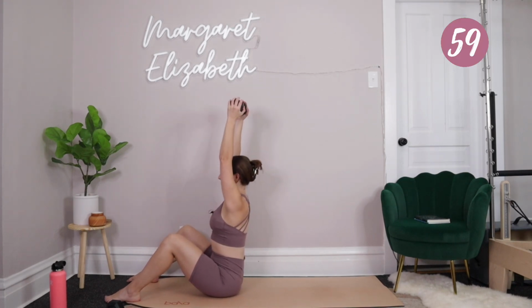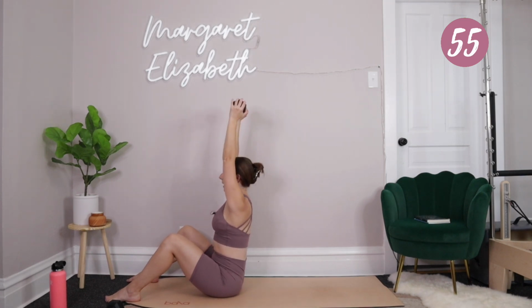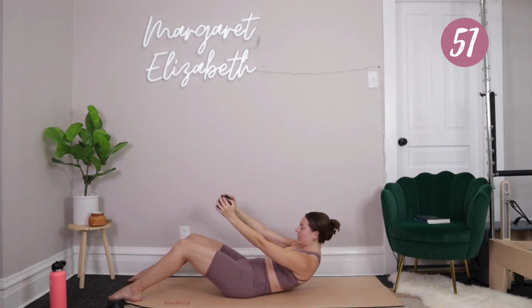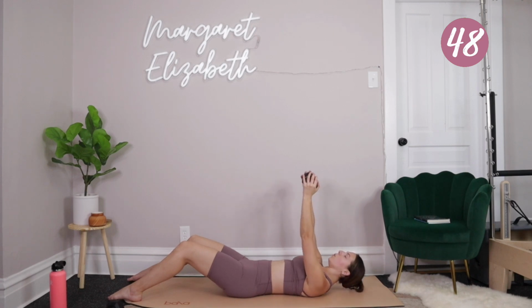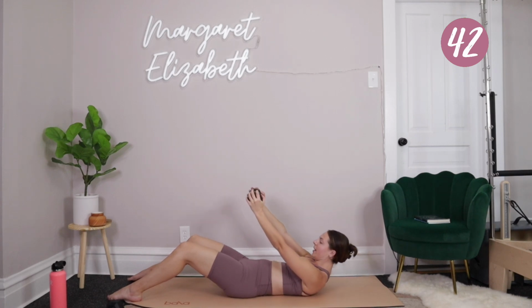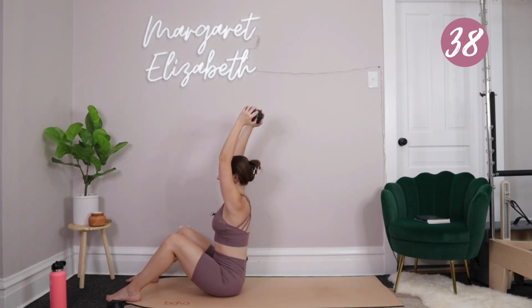Reach that weight up overhead. We'll start by taking our overhead triceps press. Bend the elbows, press them back up, and then start to find your C curve as you lower down towards your mat. Shoulders down, head down. The weight comes right up above your chest. Big exhale. Let the weight and gravity do a little bit of the work. Lifting the chin, rolling yourself up, lifting the weight up overhead.